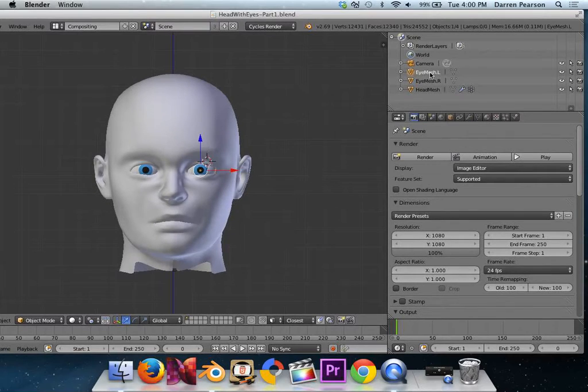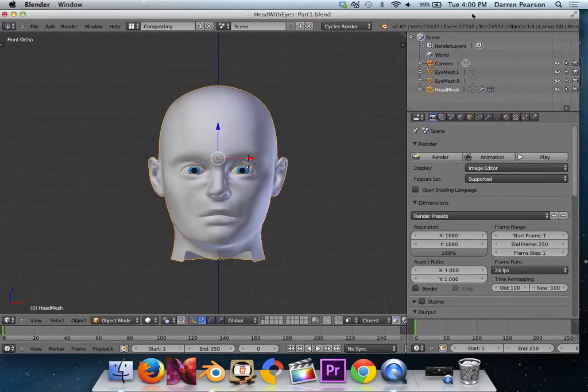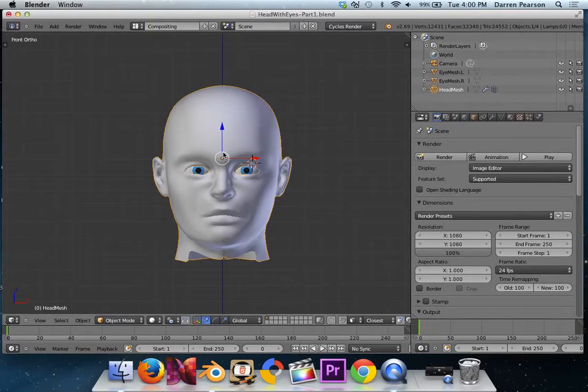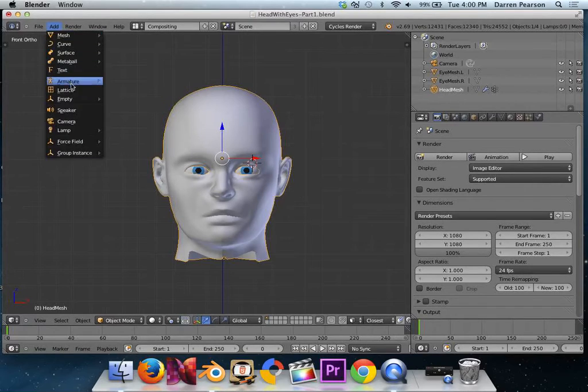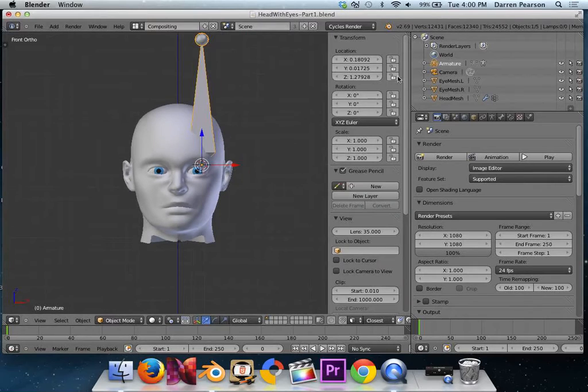And we have three meshes: the left eye mesh, the right eye mesh, and then the entire head mesh. So we have three different mesh objects. We're going to start by resizing my screen just a little bit. So we resize my screen there, and I'm going to add an armature. Add armature, single bone. There it is. And I'm just going to position it. I'm going to open this up right here, and the exact positions are x equals 0, y equals 0.45, and z equals 0.75. That puts it right inside his head.